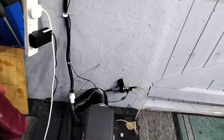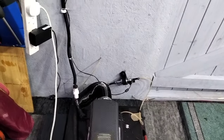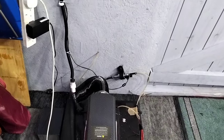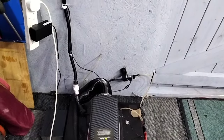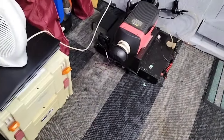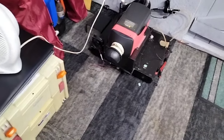The pump is probably, I wouldn't say more efficient, but it's probably putting out slightly more fuel that way than it would be if it's vertical. So it's maybe a wee bit easier on the pump. So there we go. But like I say, the temperature's nice in here, 22.3 degrees, and my outlet is actually blowing on the floor. I've only got the one outlet on it. I used to have it teed off, but I've only got one.